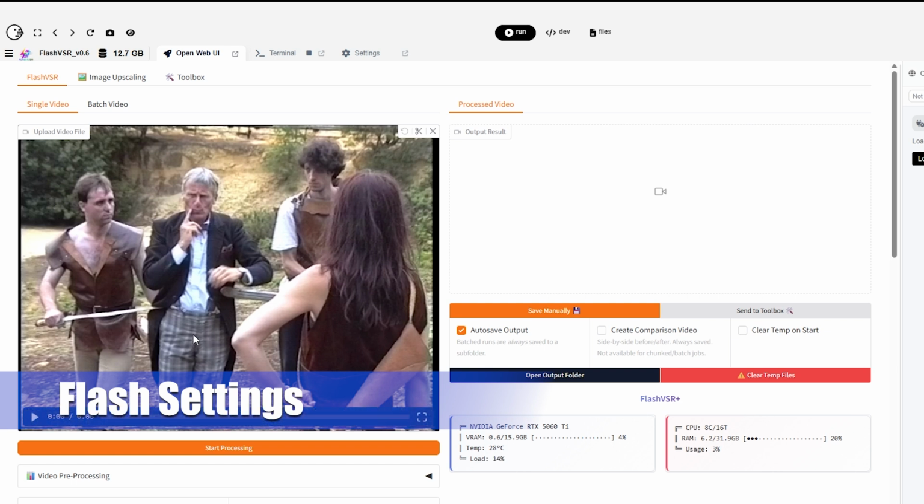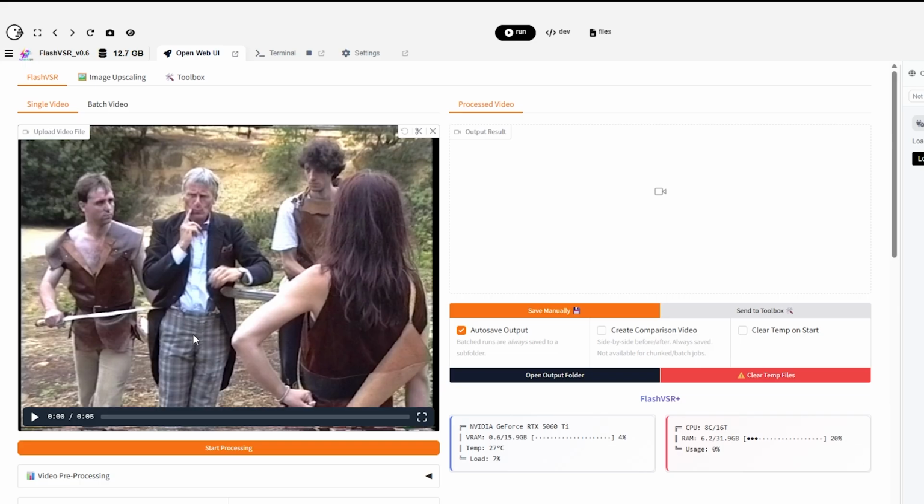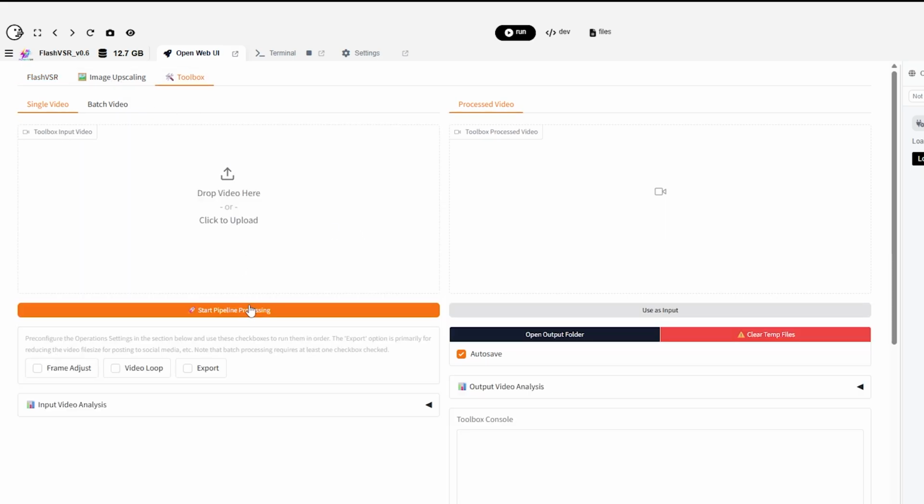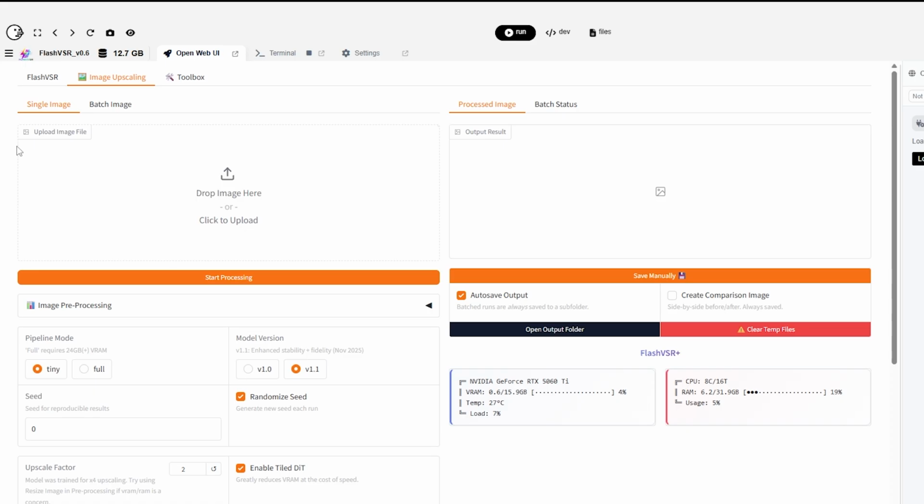Now again, a lot of them probably just leave as they come out the box, but there are a couple that I fiddle with. Obviously, along the top here, we've got the option to do video, do imaging, or fiddle with this toolbox. Didn't find very much inside of here which was very useful. Don't do image scaling up here because I'm concentrating on video. But obviously, if you want to do a still image, you can pop it in there and then try and upscale it with this stuff.